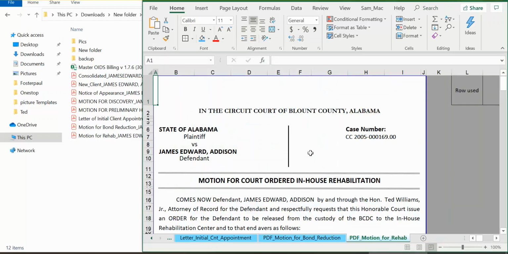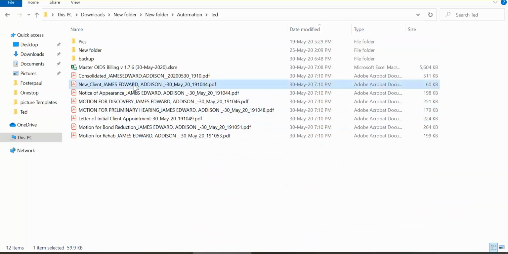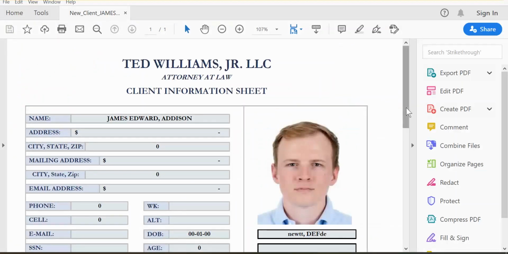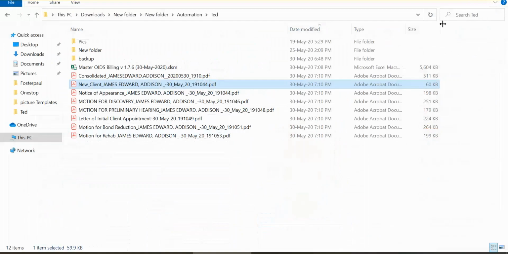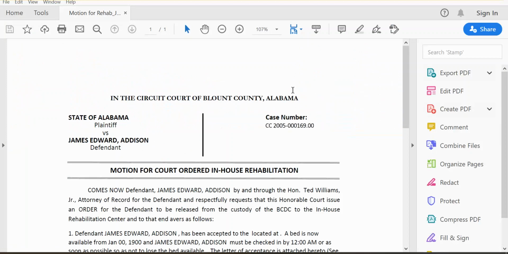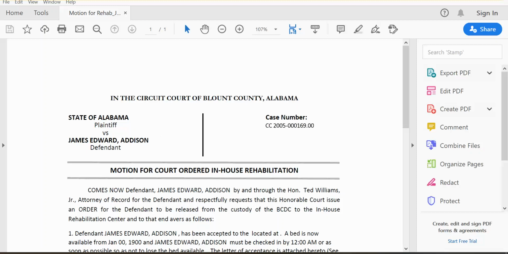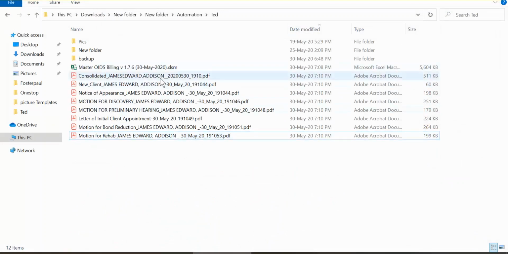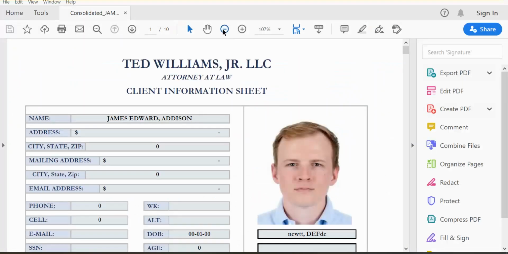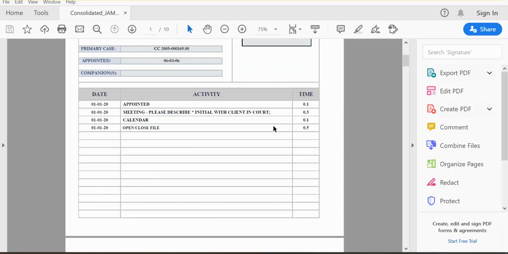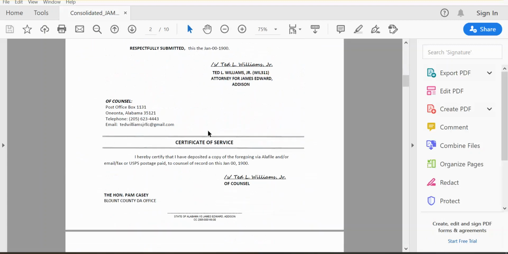There you go. So if you click OK, and if you come here and open any of your files, we are ready to go. For example, let's start at the rehab, that's right here. There were a few formatting issues as well, which I just fixed on this file. Please try to use this file, and if you have any problems with the thing, let me know. So this is the consolidated thing that I told you about, and you can see that I've selected everything, so they'll just keep rolling one after the other.